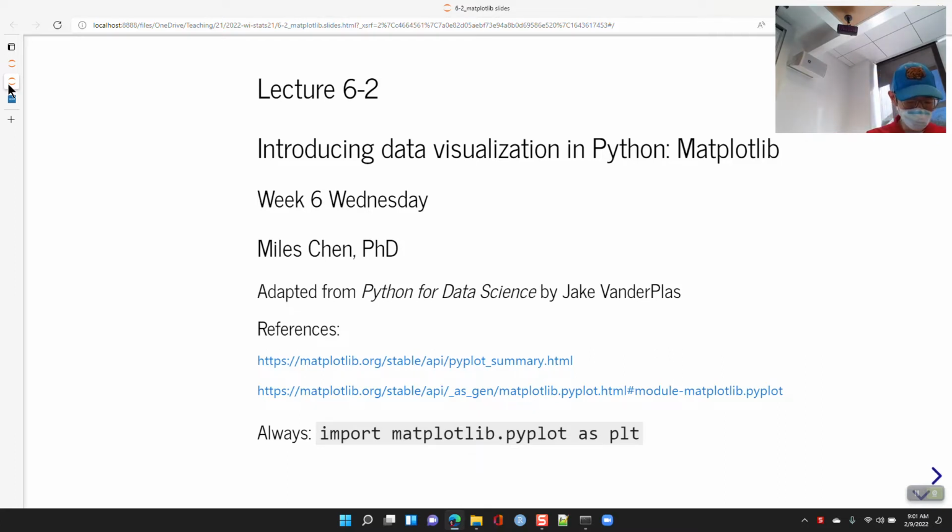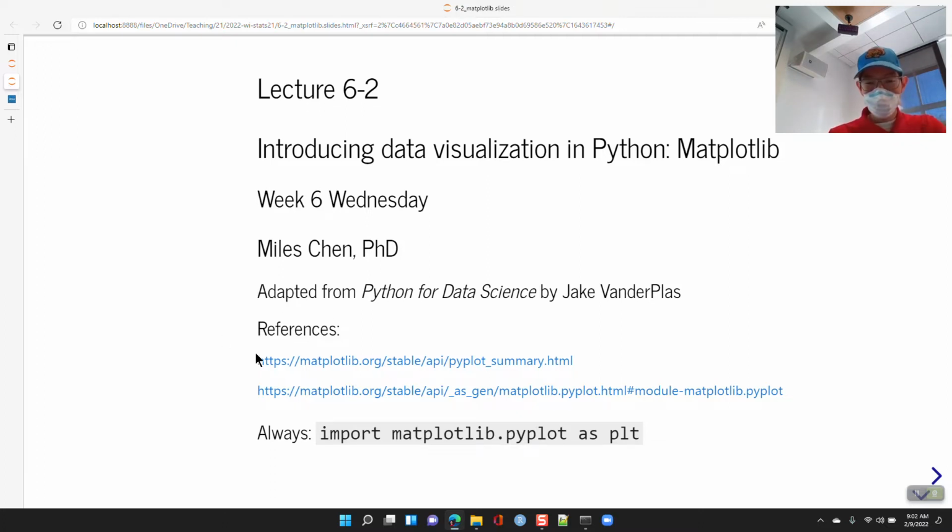Now, I am biased, and I'm a big fan of ggplot in R, and in my opinion, ggplot is the superior version of being able to do data visualization. But matplotlib is quite capable, and you can read up on it.